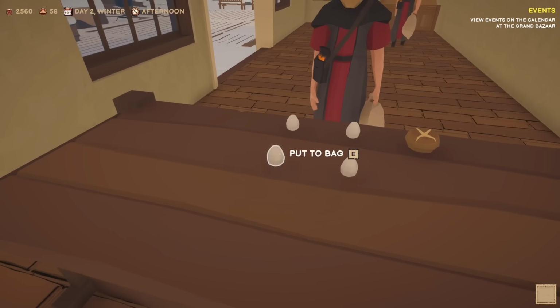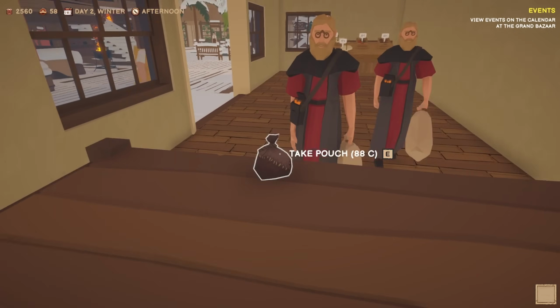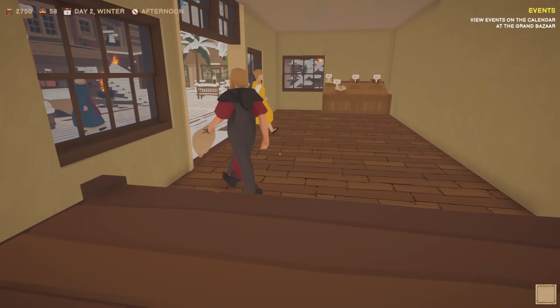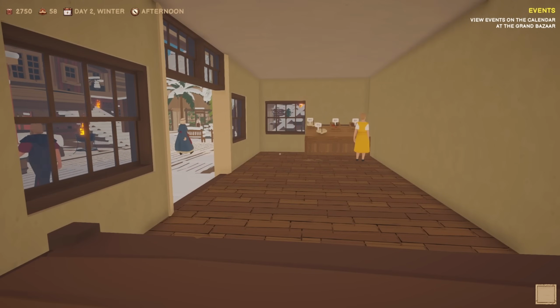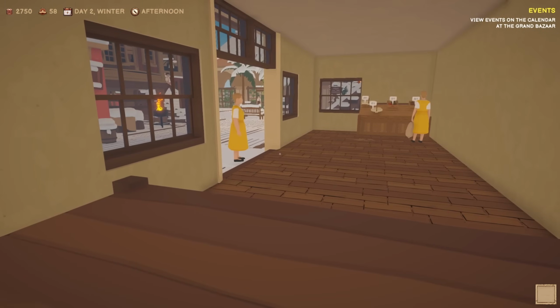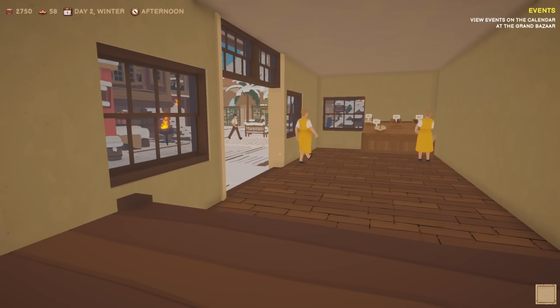Looks like there's dirt on the ground over there. Probably need a tool to clean it up, huh? Like a broom or something. It's kind of weird how they wait at the front. Just come in. Okay. Come on in, you can just come in.